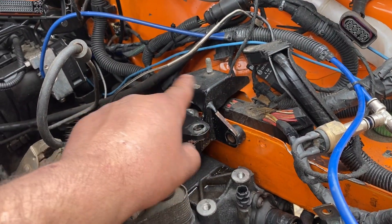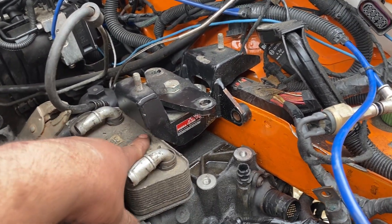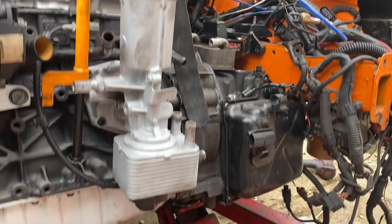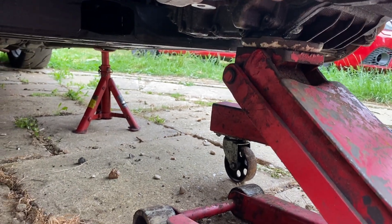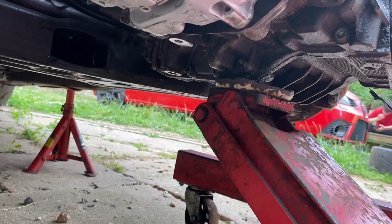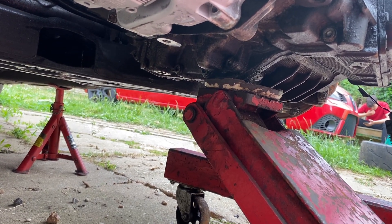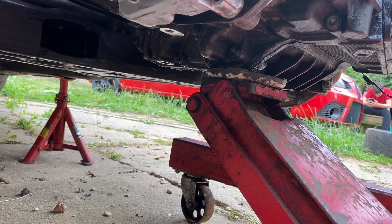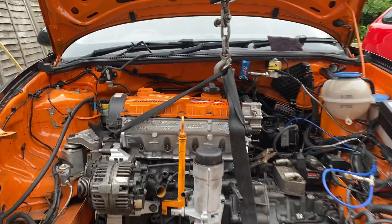I don't want to remove the oil cooler from the gearbox, so I think I'm going to use the Audi engine mount and modify that. I could lower the gearbox enough for the mount to clear, but the problem is at the bottom of the car the gearbox would come down lower than the subframe. I don't want the gearbox lower than the subframe — if you hit a speed bump the gearbox will break.